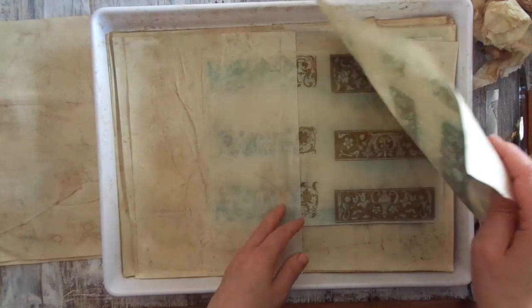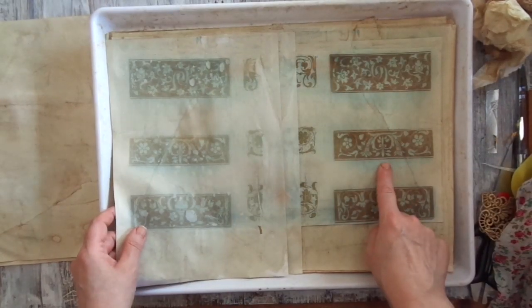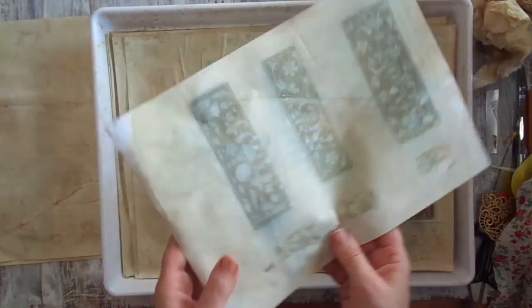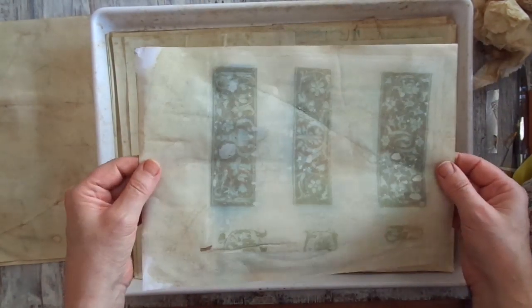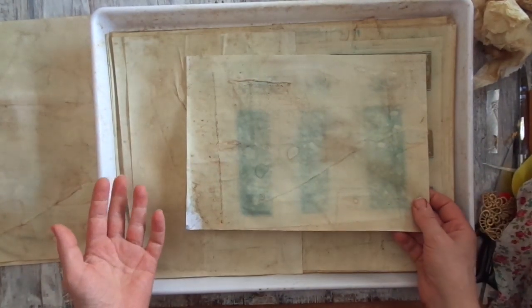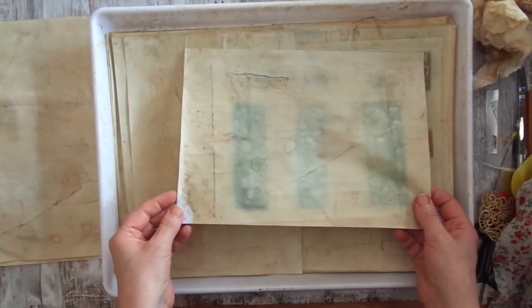It's not like a laser printer, but look at that. This is just so amazing. So it leaves a ghost impression. Personally, I love it. I absolutely love it.